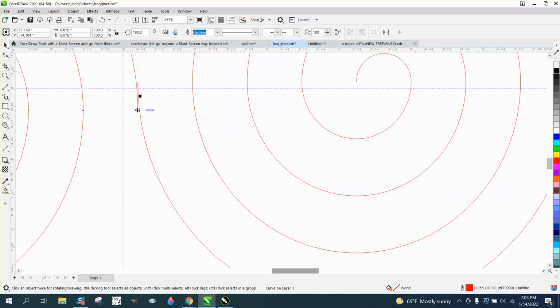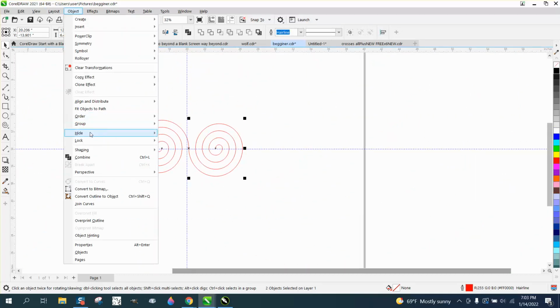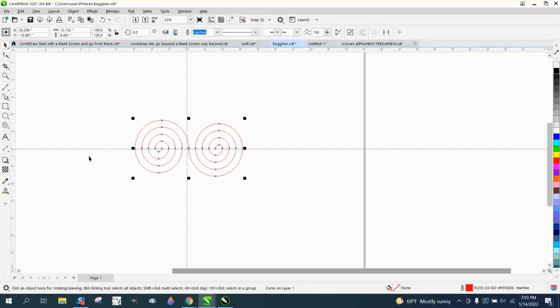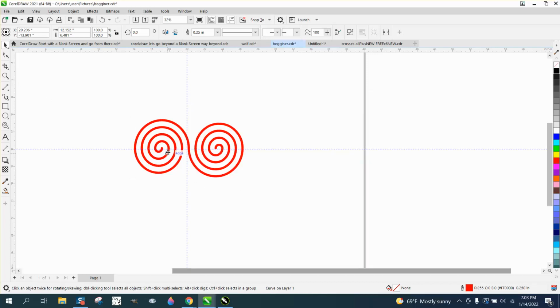So take your pick tool, get that 4-point cross and go right to that node, select them both, go up to object and combine it. Now I'm going to hit F12 on the keyboard, get my line tool. I'm going to make it a half inch. Well, let's make it a 1/4 inch line. I'm going to make it with rounded end caps. And so now I have round ends.